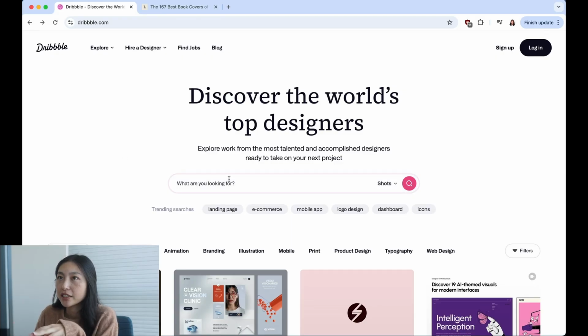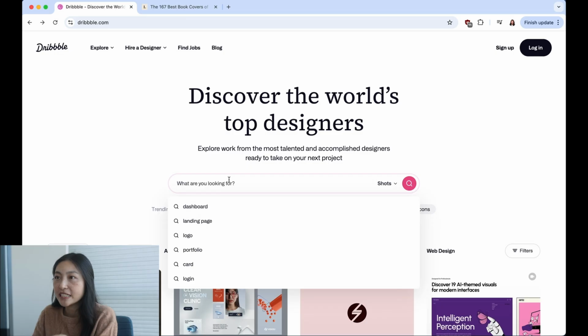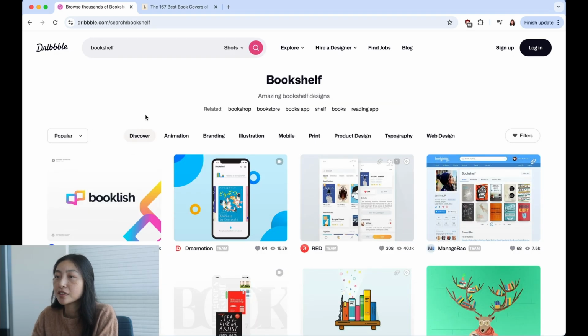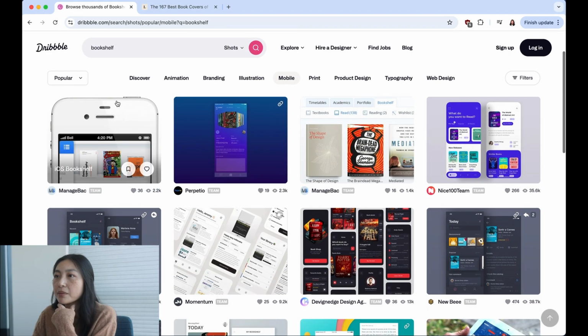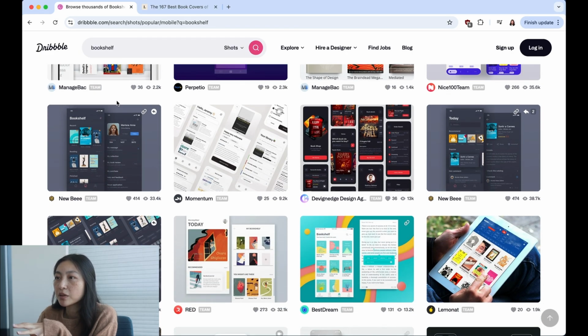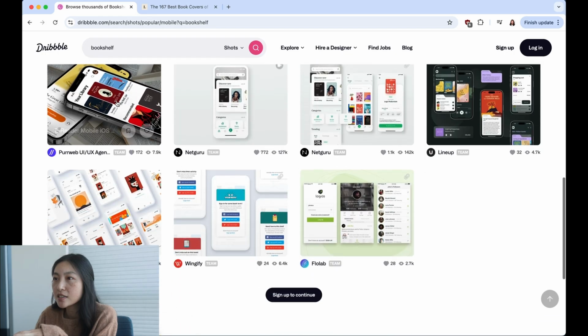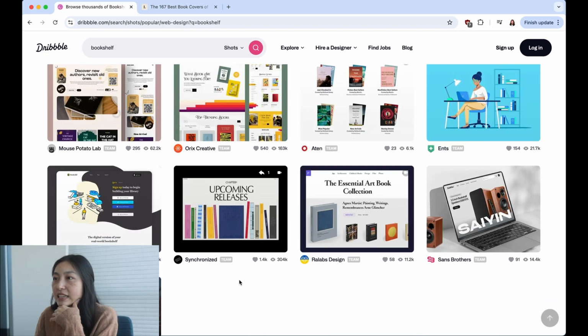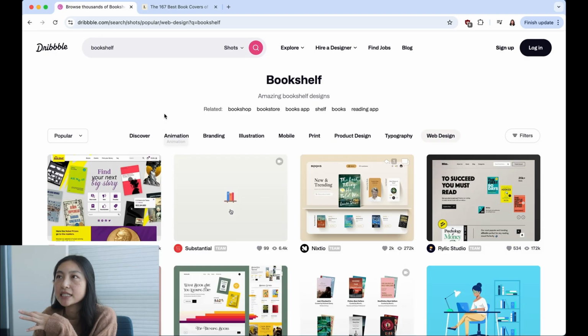Typically, if I don't have a clear idea of what I want to go for immediately, I'll try to search for some inspiration. So I like to go to sites like Dribbble to just look for some new ideas. Today I thought we could look up bookshelf. Sometimes I also like to just filter down to mobile or web design so I can get some inspo that is slightly more relevant. But I'm not really seeing, this is nice. I'm not really seeing anything that is really jumping out at me.